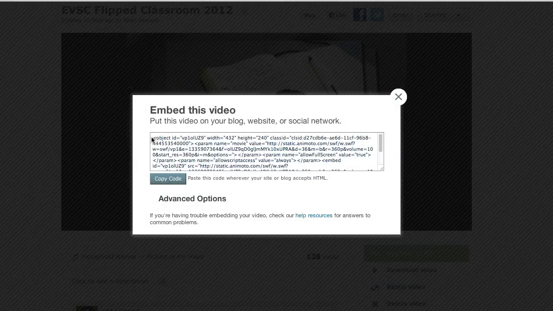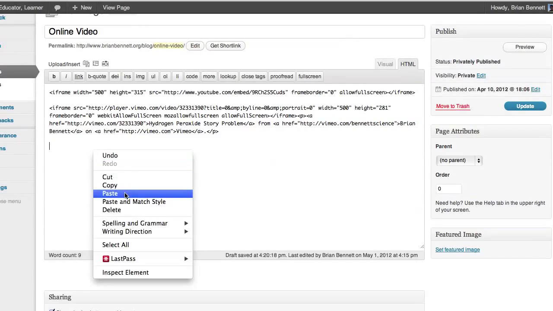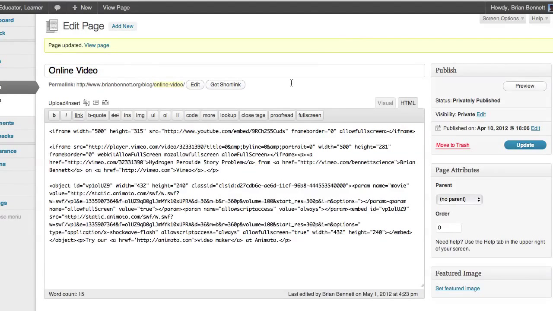So if I click on embed, and I've shown you this with YouTube and Vimeo before, we get all this HTML code and you don't need to know anything about it to use it. All you would do is copy it to your clipboard. And then if you're using a Google site or a Tumblr, and I use WordPress, so I'll paste my code here and I'll update my page and I'll show you what it looks like when it's embedded. So we'll view the page.